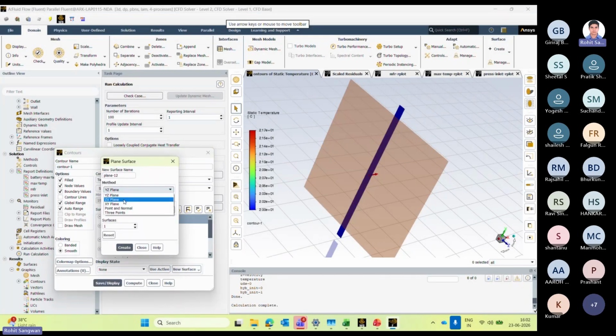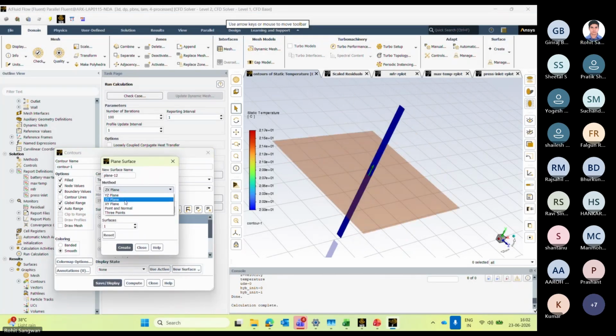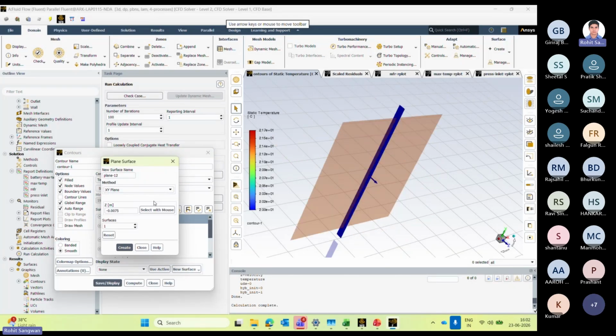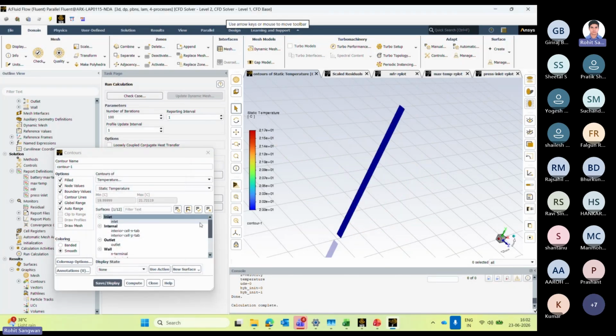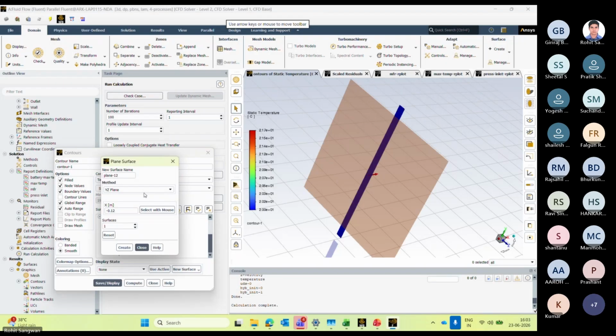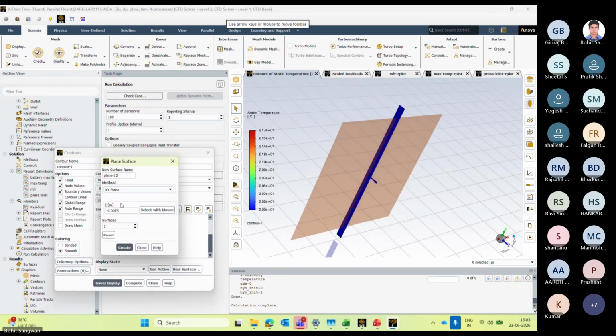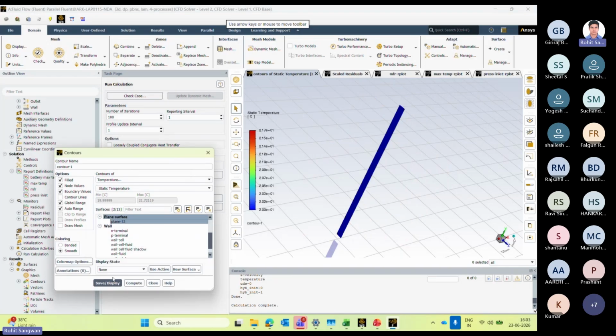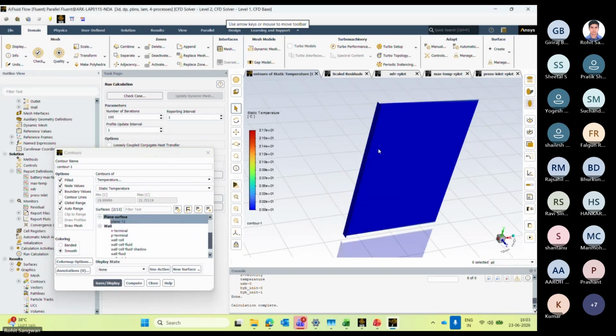I can change the direction, ZX, XY. Now this is at the center of the cooling channel. Close, and I have created a new surface. XY, create, close. Now plane this.